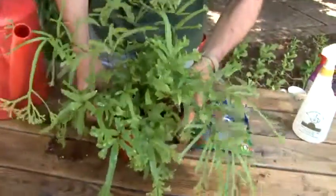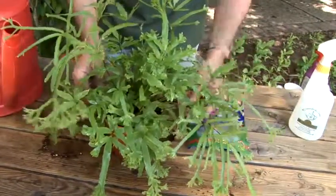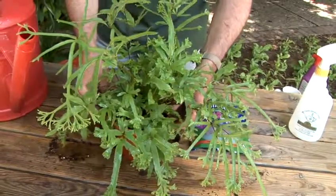Easy plants to grow, ferns. All you need to remember is they like this moisture, and they like to be well watered, and feed them once a year with the controlled release tablets, and that's how to care for a fern.